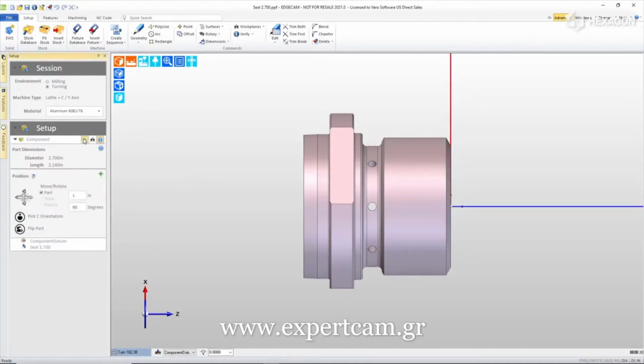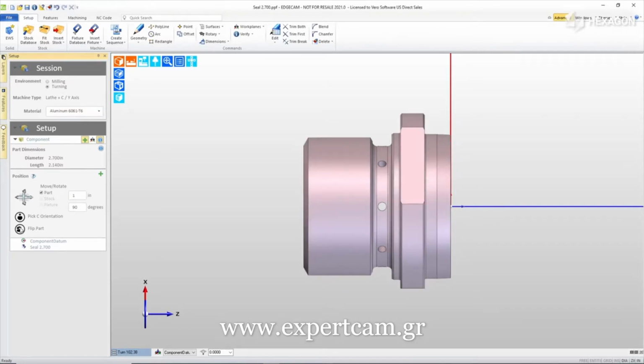If it did not, we could go to the setup window and use the technology here, choose a material for feed and speed lookup, and quickly orient the part if we need to. Notice that we start with part information where EDGECAM already reminds us of the information it's collected from the part, in this case the part size. Now here when I go to flip the part, notice that not only is the part flipped, but that the orientation with Z0 at the front of the part stays intact, which is really neat.